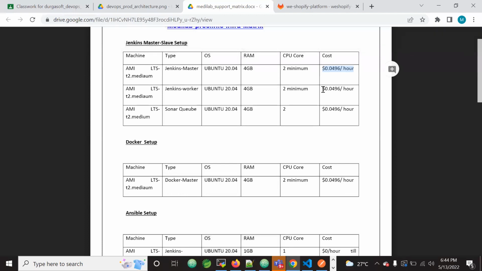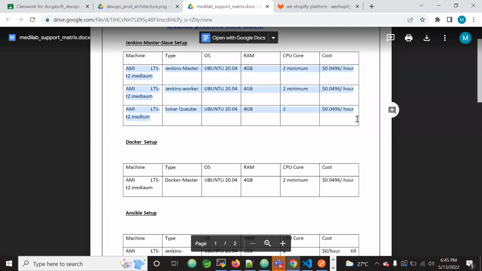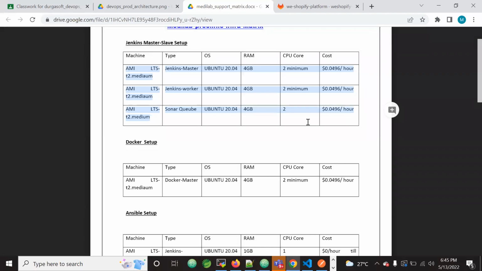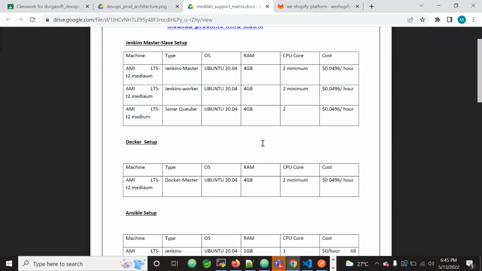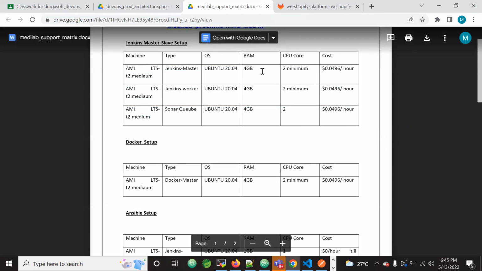Honestly speaking, if you attend my sessions and honestly would like to learn this DevOps end to end with your own hands, you have to pay a minimum of 600 to 800 rupees per month for the AWS subscription. Sir, why do we need to pay? Because you need to use these machines when you work on the applications. Serious learners who would like to master DevOps and the AWS course, if you want to practice, you have to sacrifice 600 to 800 rupees per month for the AWS subscription. I don't think that is a large amount, but that is what you have to do. That is the expectation.